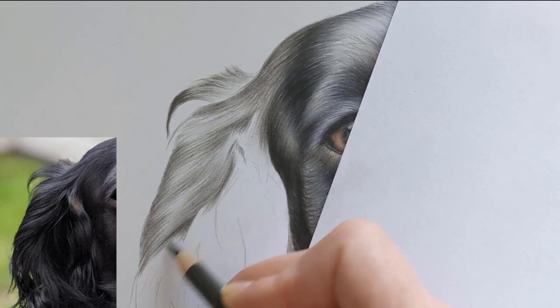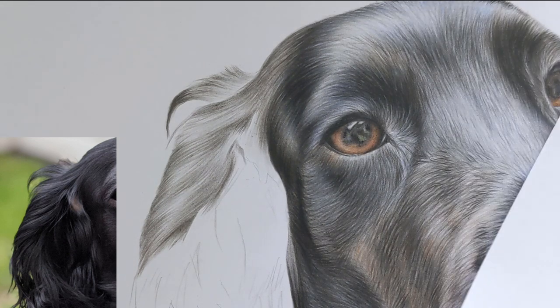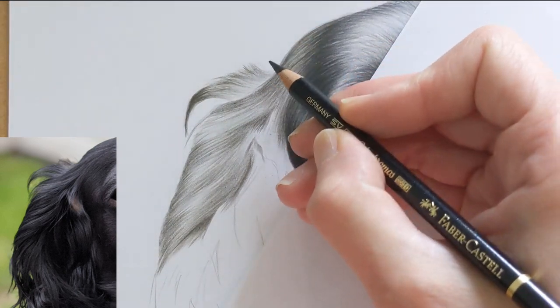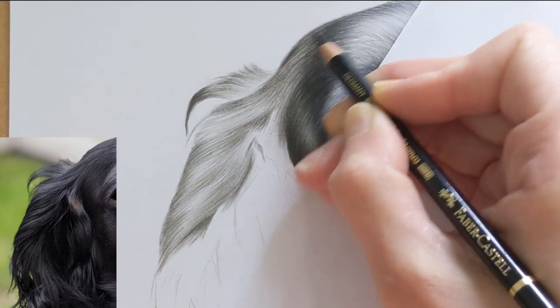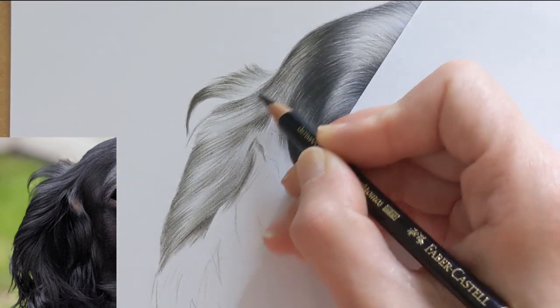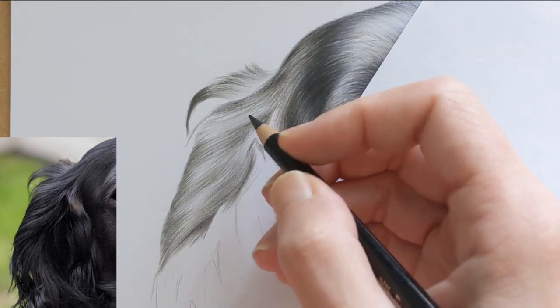There we are. So that's a lot of the grey areas in there now. So I'm just going to start adding some black. Then you'll notice it will start looking a lot more finished once I've added this in. So start at the top, just picking out those darkest areas. Go slowly, you don't need to rush.